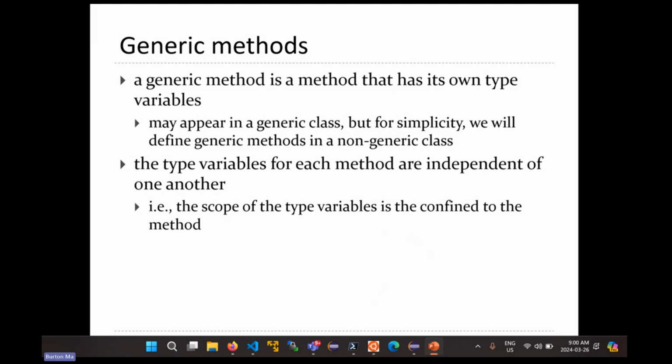Just like a generic class has its own type variables, every method can also have its own type variables. The type variables for each method are independent of all other methods, so the generic type variables apply only to the method that you're writing.